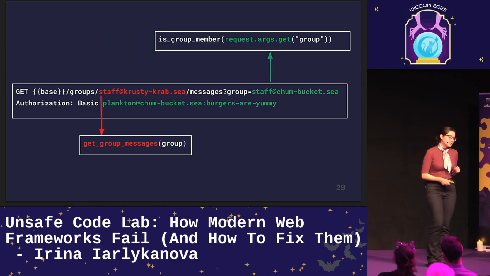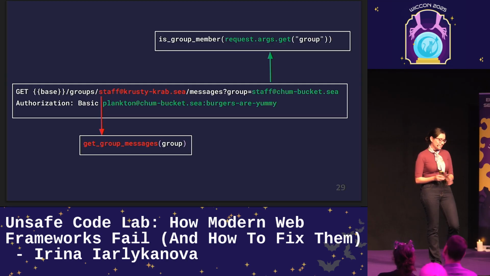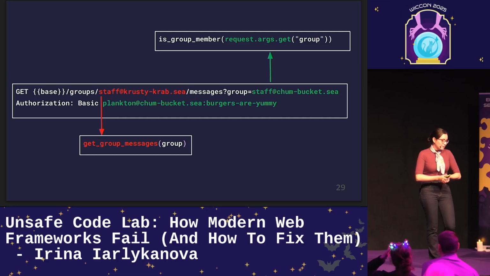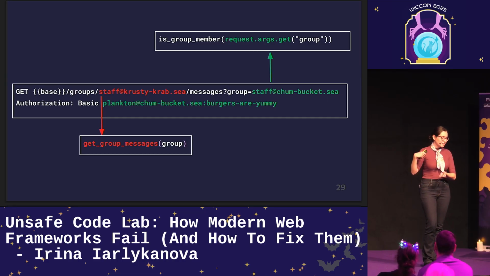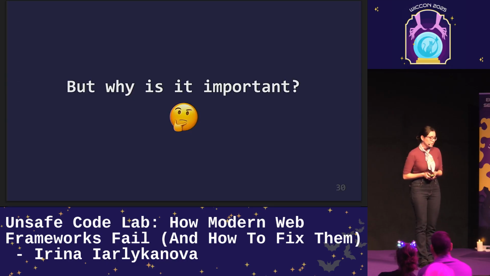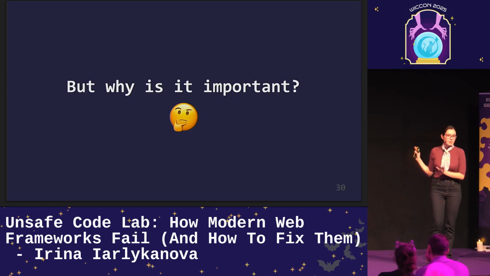He found the vulnerability. Let's just go over how it works a little bit more, just to make sure we understand. So, when Plankton added his own group as a query string, what happens is that data is retrieved from the request.args because it is present. Now it retrieves. But when we show the messages of the group, we're just checking the pass parameter. And I hope you all now understand a bit what's going on, because the technical part is over.